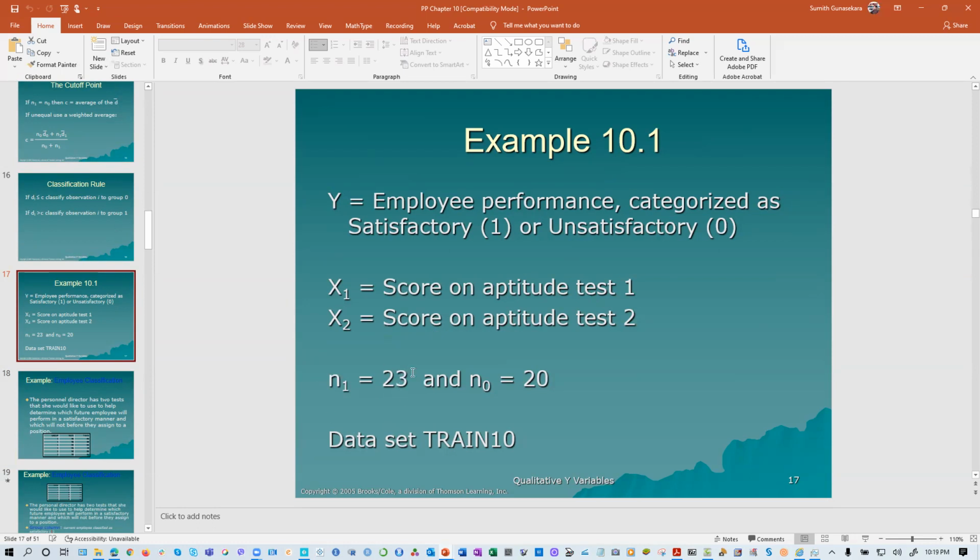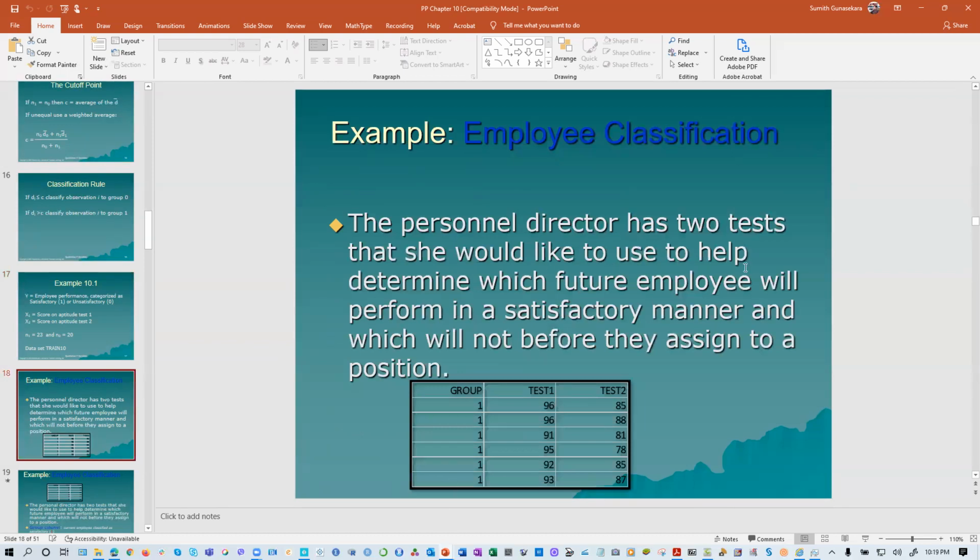There are 23 people in the first group, the satisfactory group, and 20 people in the second group, the unsatisfactory group. The personnel director has two tests that she would like to use to help determine which future employees will perform in a satisfactory manner and which will not, before they assign them to a position.